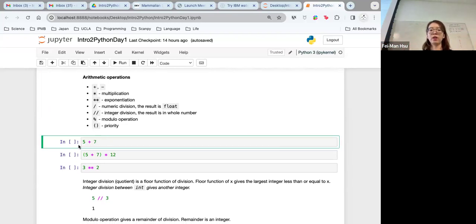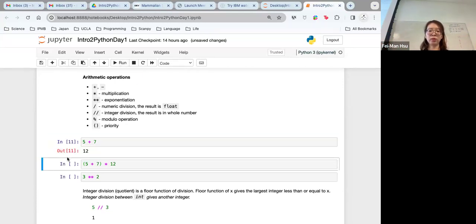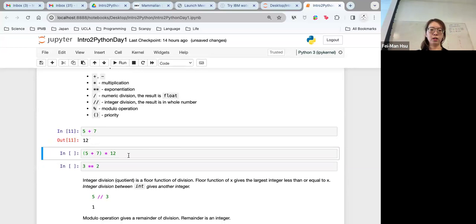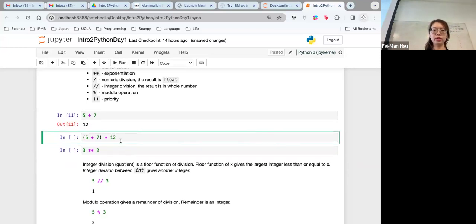So we have 5 adding up to 7. This is addition for 2 integer data types, so the output in the interactive shell will give you 12. Okay. So down below here, we have parentheses, which will be the priority for this one.